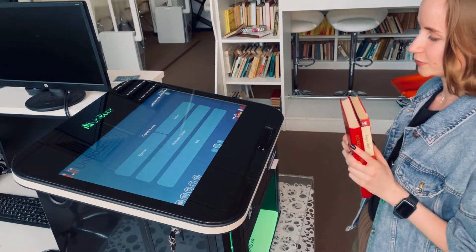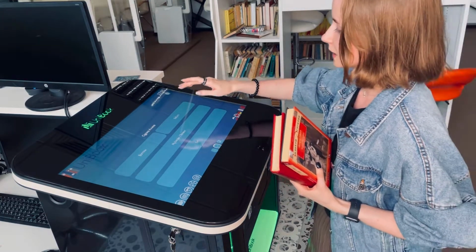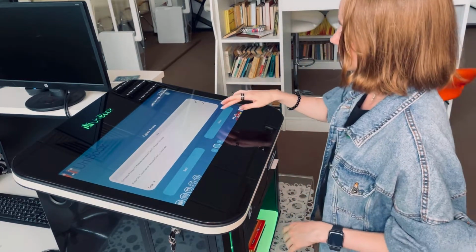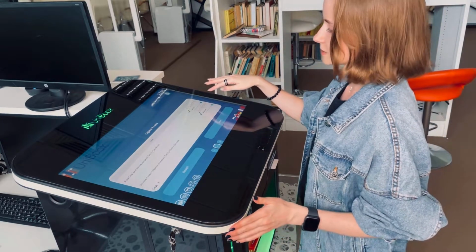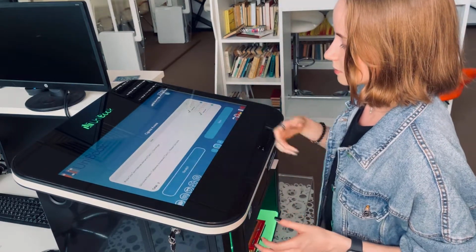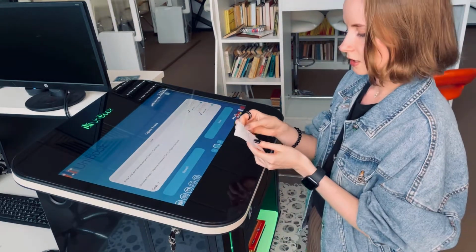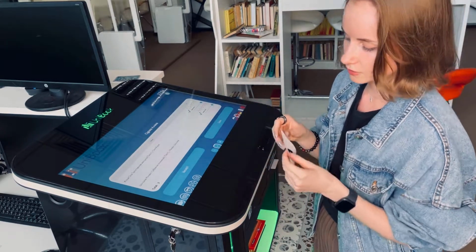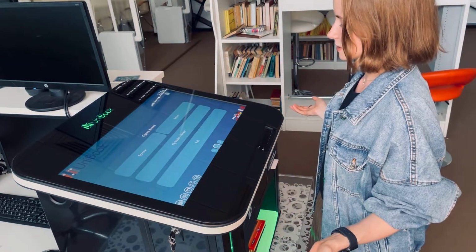So I've read all my books and now I want to return them back to the library. So I came back to the library and I'm gonna click return. I'm gonna put both of my books inside. I'm gonna click return. Now the station can offer you an extra feature. You can rate the books that you've read, and for example, I want to have a receipt about this operation. I'm gonna click receipt. I'm gonna have the receipt. I can see the books that I have, the date, the time, and that I returned them back to the library. And I'm gonna click done, and so this is it, the process is done.